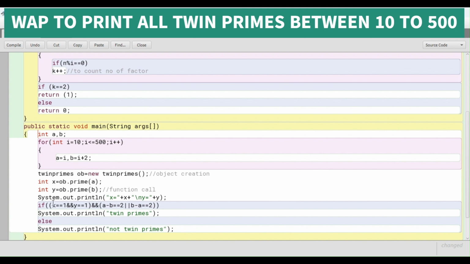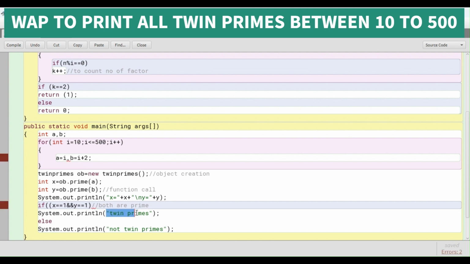This is if x equal to 1 and y equal to 1. Remove this one. If x equal to 1 and y equal to 1, it means both are prime. Then you have to print the numbers, not twin primes.